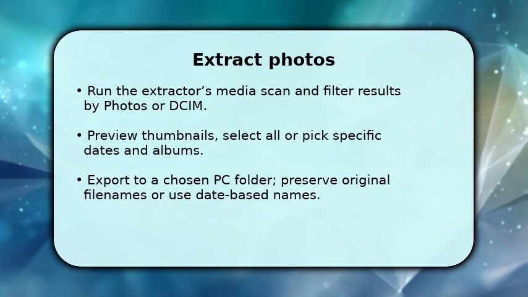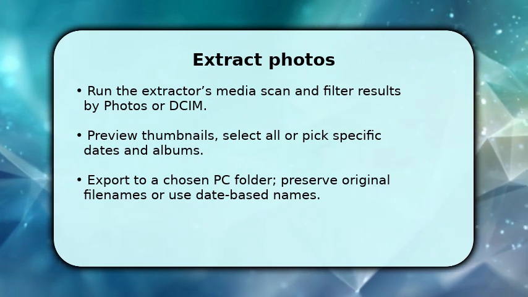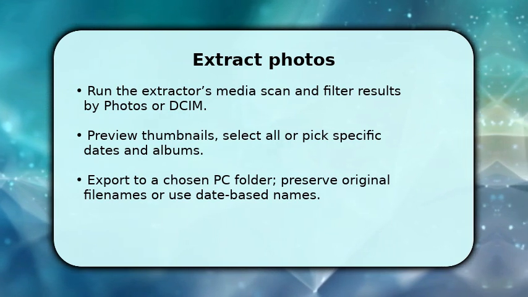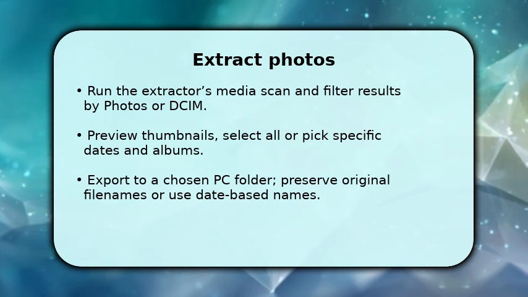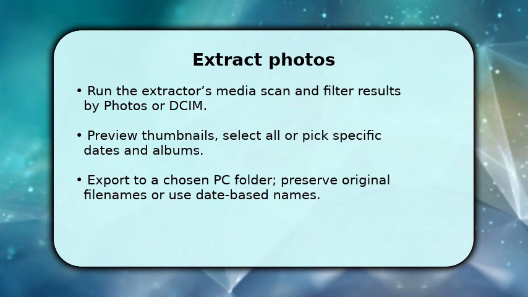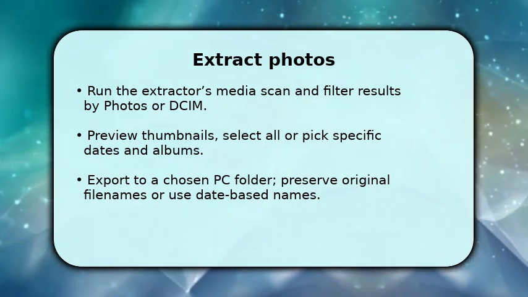With the scan complete, switch to the Media or Photos tab and filter to show images only. This speeds selection. Preview thumbnails to confirm quality and pick either entire albums or specific date ranges, then mark selection. Choose an export format and destination on your PC. Many tools offer to keep original file names or rename by date time.